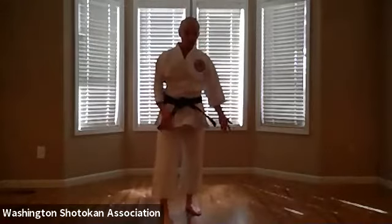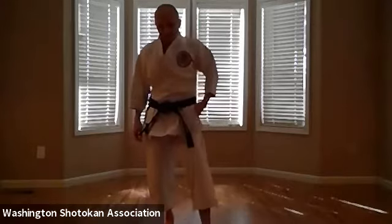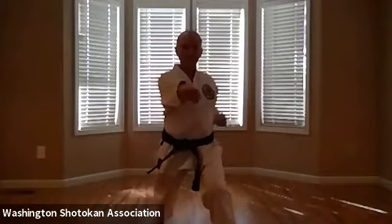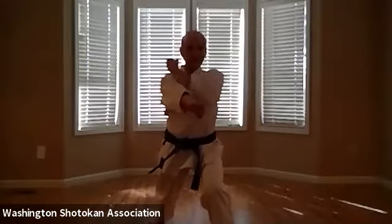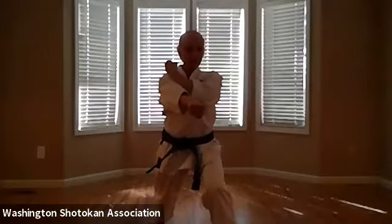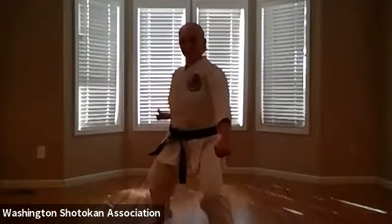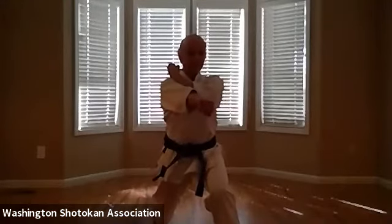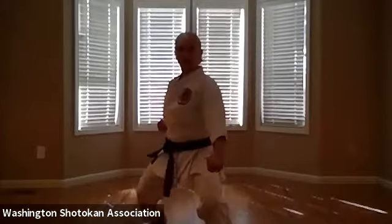Now we're gonna work on turning the hips away from the block, and this is what we do in our classes all the time. So give me your left leg forward, put your right hand out like you did a gyaku zuki. I'm gonna wind up, I'm gonna do gedan barai, so turn the hips away from the block. Ichi. Gyaku zuki, hips are pushing the punch. Ni. Wind up, I didn't turn my hips yet. San, shi, go, roku, shichi, hachi, ku, ju.